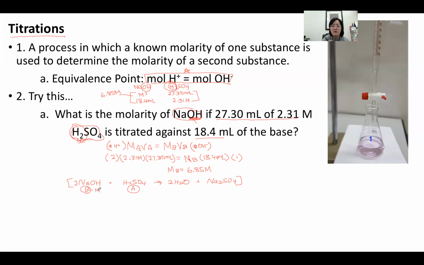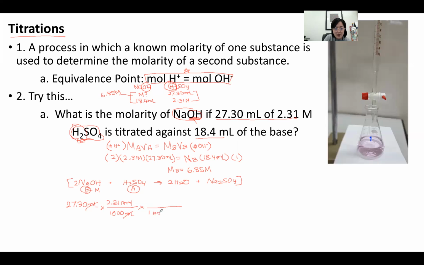This is the part where we finally get to go to the very bottom of the roadmap when we do our typical roadmap stuff. So let me go ahead and write this out. We have 27.30 mL of acid. And I don't want mL, I want moles. All right, so I'm going to do my conversion here. I'm going to divide by 1,000 mL, and I'm going to multiply it by the molarity of the acid. So these cancel. And now we do our switch.